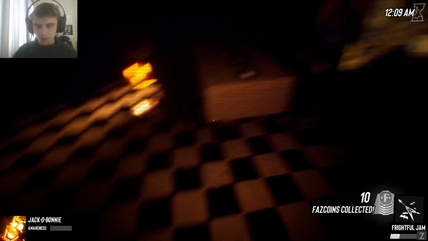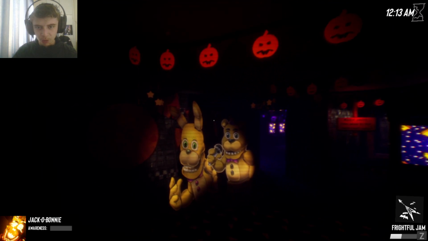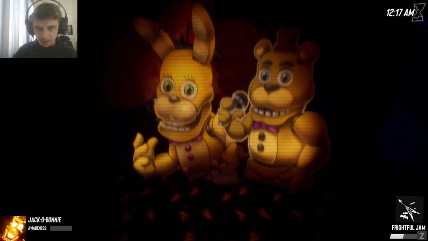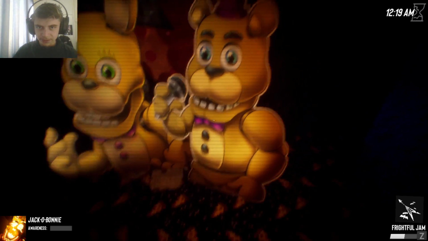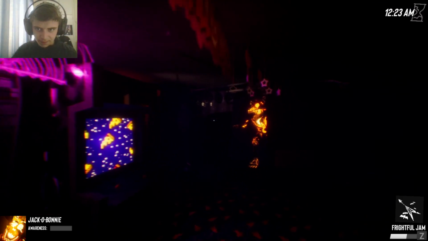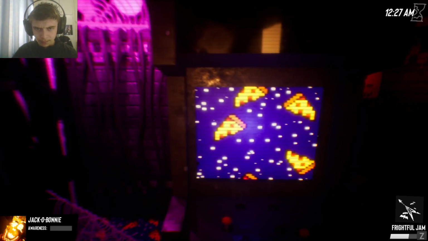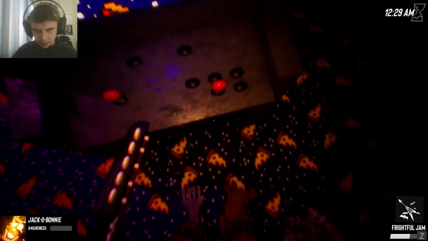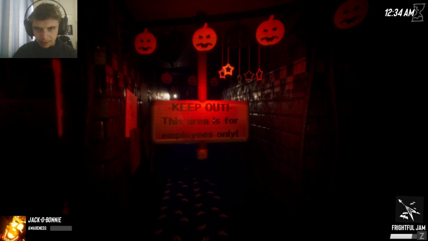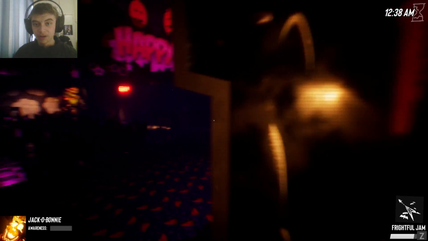Coin. Oh, I actually have a guitar. Interesting. Ooh, this is really atmospheric. I'll give you that. Oh, that's cool. So I'm getting a FNAF 1 office or... Okay, that didn't work. Keep out of this area, only for employees. Oh, you seriously can't even get in there.